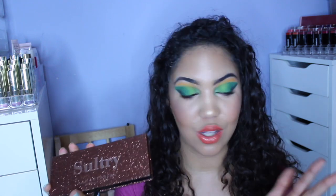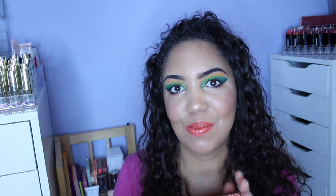Now, that being said, I have glitter all over my fingers. It's not as bad as it was when I first opened it, but I do have little bits of glitter on my fingers. When I first opened it, my hands were covered in glitter, which I just think is frustrating. I hope that this goes away after a while, maybe all the glitter that's loose will come off. But it just doesn't make sense on a makeup product to have packaging where something's going to come off on your fingers and potentially go on your face. I'm sure this isn't eye safe. The packaging is beautiful, but it doesn't make sense.